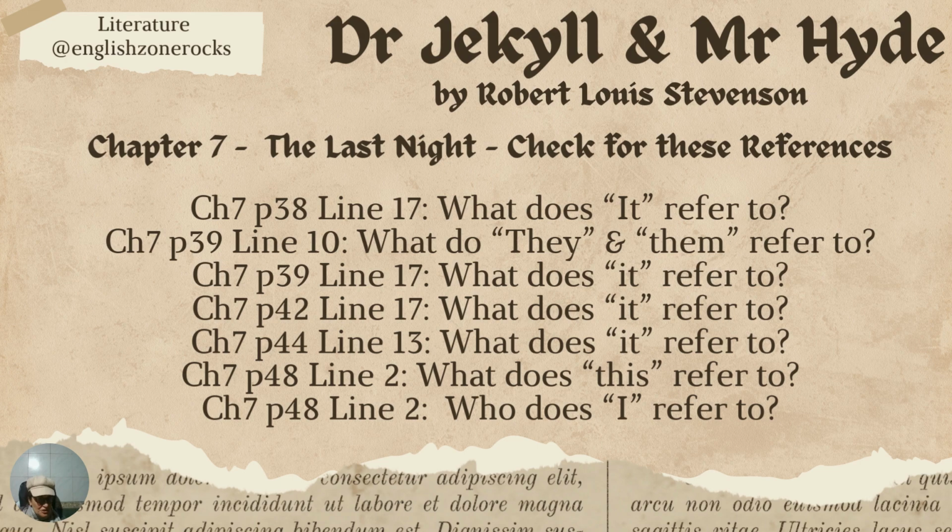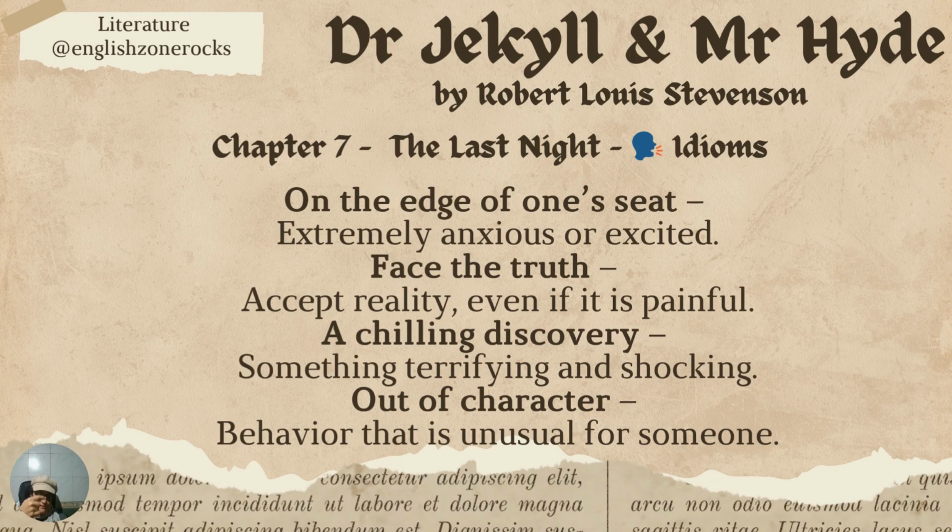Chapter 7, page 38, line 17. What does it refer to? Line 10. What do they and them refer to? Line 17. What does it refer to? Three times the same, but different pages, different lines. Then, what does this refer to? And who does I refer to? Can you give your answers? Yes. Check, read. Remember that in order to find references, you must connect ideas before, especially before. Yes, the reference is before.